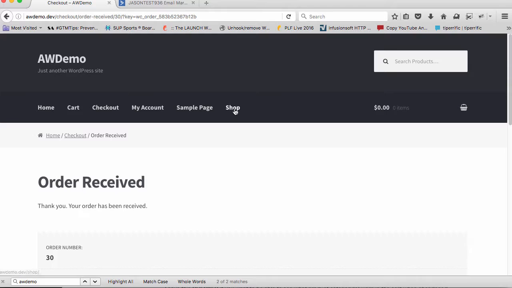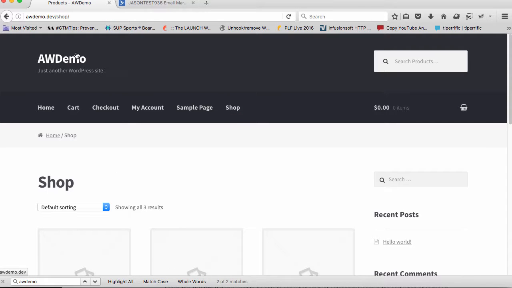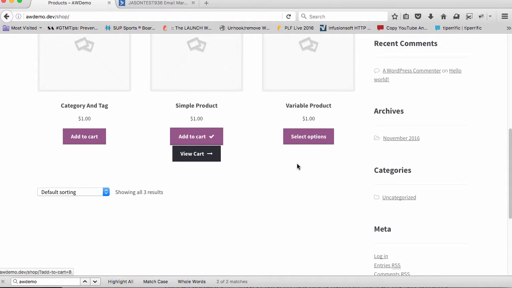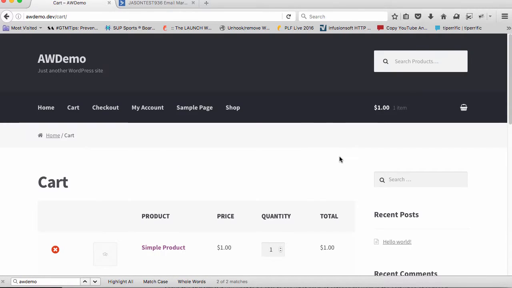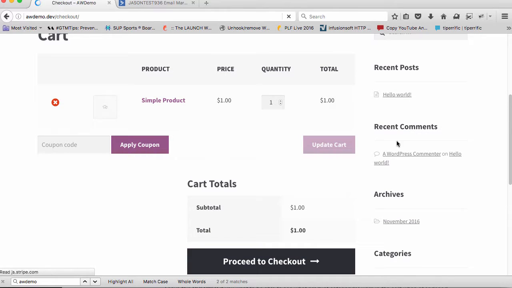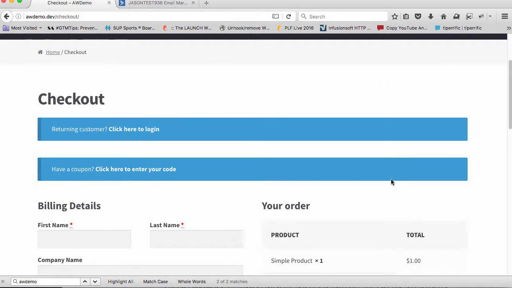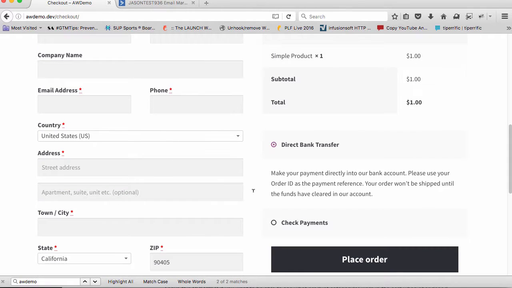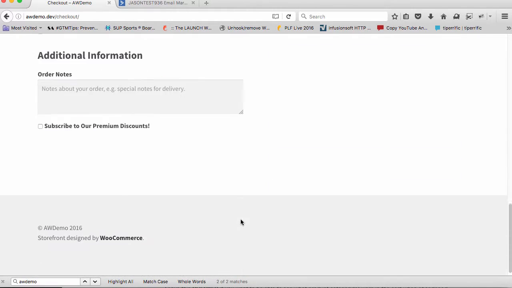Up till now, and by the way, I'm using the stock WooCommerce theme, this is what the checkout looks like. You've seen it a couple times already, but now let's actually take a look at it. When you arrive at the checkout page, you have the billing details and this two-column layout.